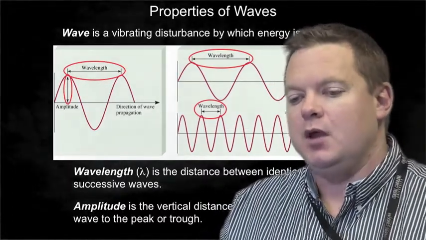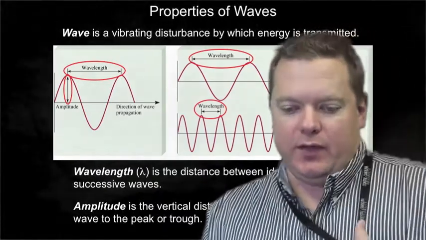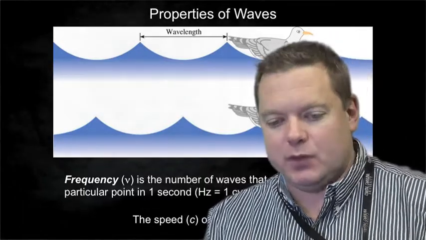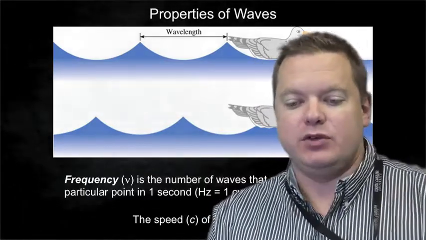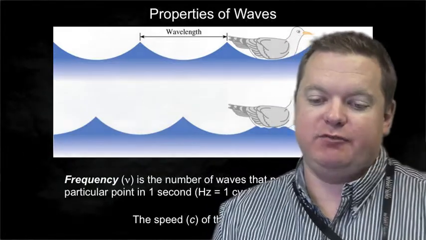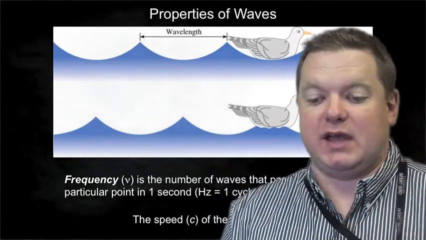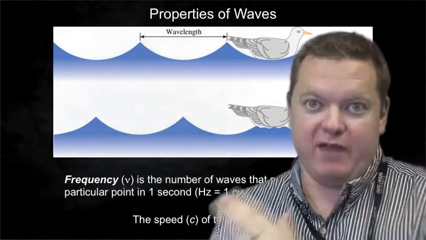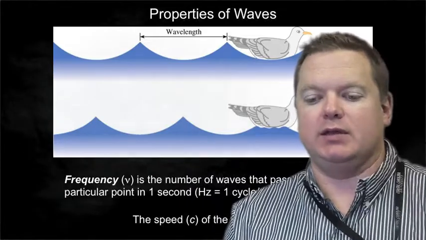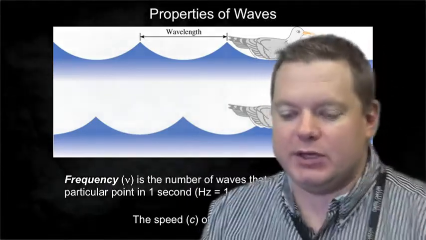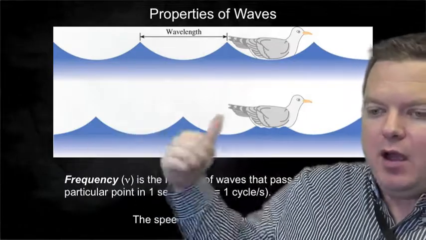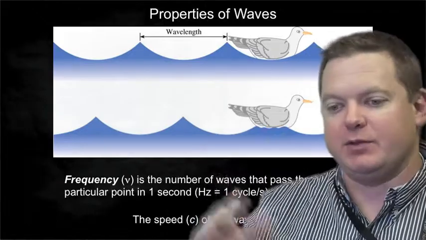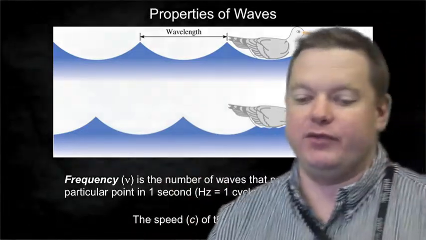Okay. The third property is the frequency, which is symbolized by this Greek symbol nu, this V sort of. It's the number of waves that pass a successive point in 1 second, which is defined as a hertz. So 1 wavelength through, or 1 cycle per second, is a hertz, capital H-Z. We can think about this seagull sitting on the ocean as it goes up and down, bobs as many times as waves pass by that seagull in unit time. That is the frequency.